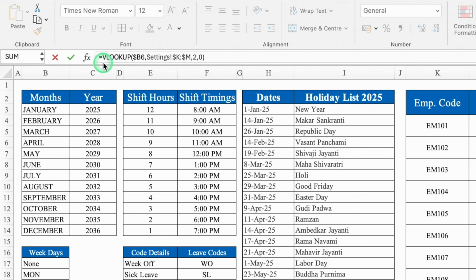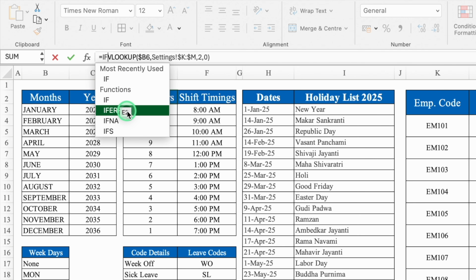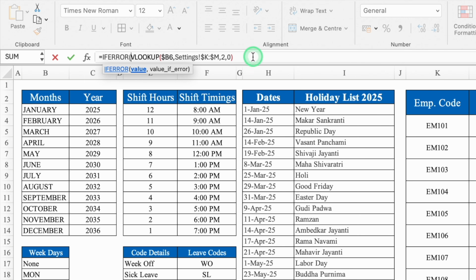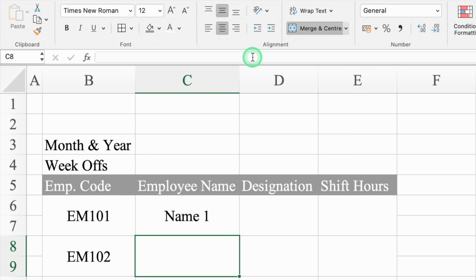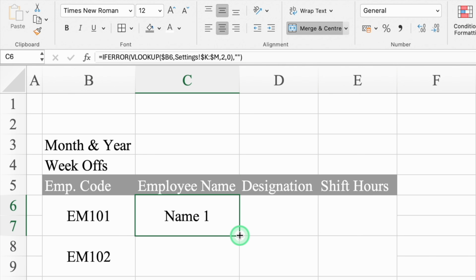We'll go to formula bar and click in the very beginning, just after equal to, and insert IFERROR. IFERROR, bracket open, we'll come to the end, comma, double inverted commas twice for blank, we'll close the bracket and hit enter. We got the first employee name over here.